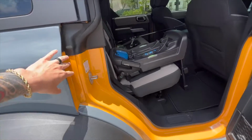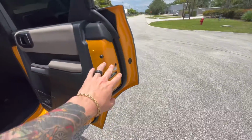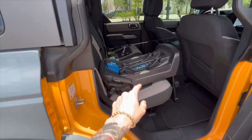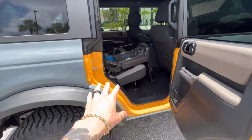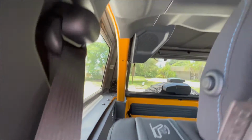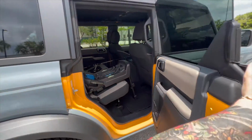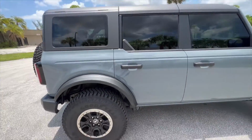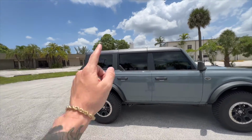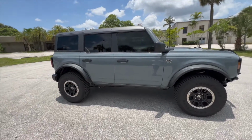That's a huge project and a much bigger expense if you wanted to get the door jambs and all of this wrapped. I truthfully never think I'm gonna have the doors off on this thing because I have a little one, so that's never gonna be seen. But yeah, as you can see back here, the roll bar, that's still cyber orange. So that's kind of the theme I'm going for, the cyber orange as an accent color with the Nardo Grey. It's gonna look wicked, I think. I'm gonna pop the roof off in a video that I have coming out after this one, so you'll get to see exactly what it looks like.